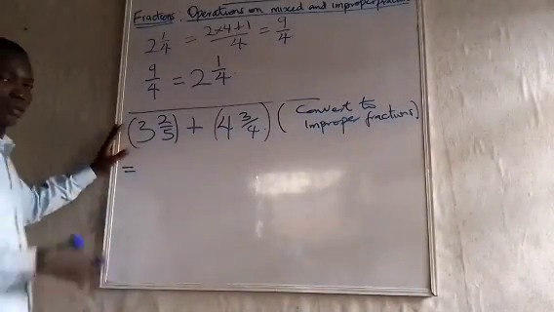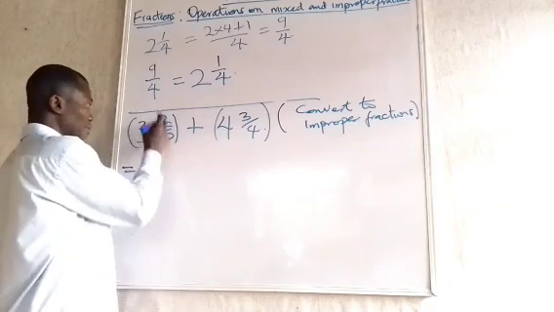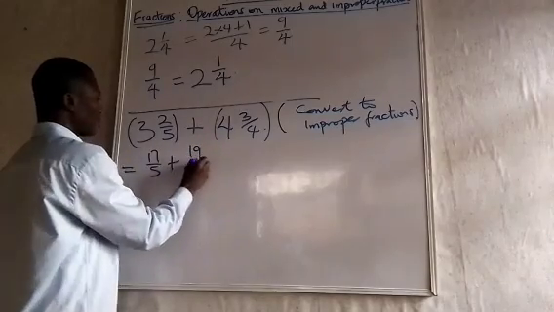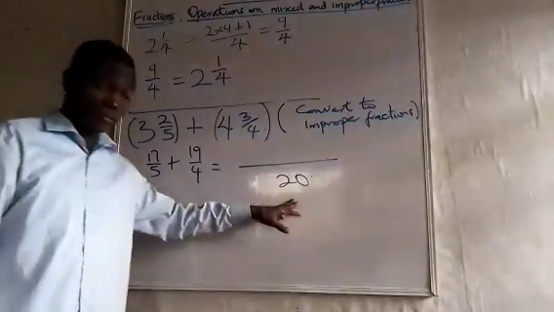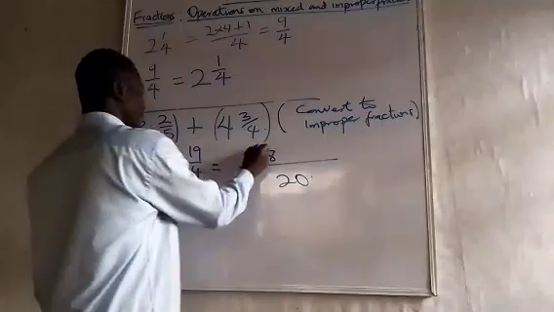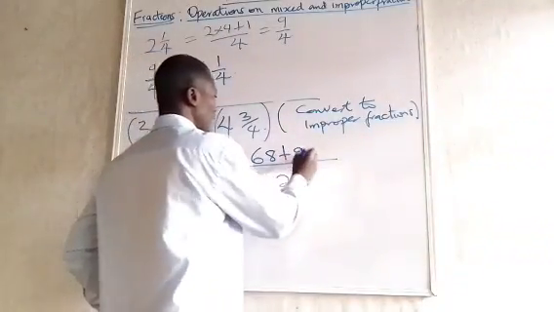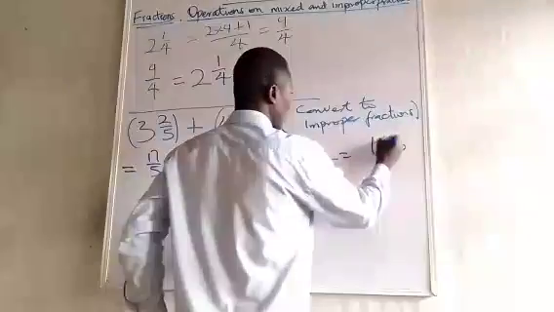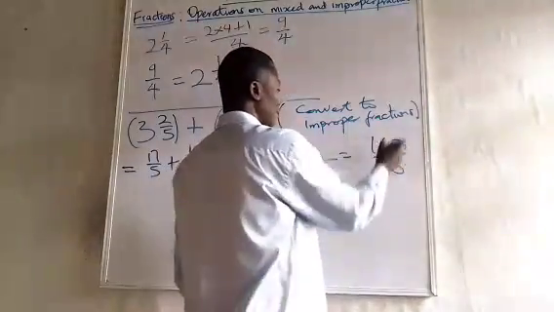The same we do for addition, same we do for division. Let's do this. So I can just say 3 times 5, 15, plus 2, 17 over 5. 4 times 4, 16, plus 3, 19 over 4. Now, I'm going to have its LCM as 20. 5 in 20, 4. 4 times 17, that is 68. 4 in 20, 5 times 19, that is 95. So this gives me 163 over 20. So 20 in 163, that's 8, remaining 3, 3 over 20.